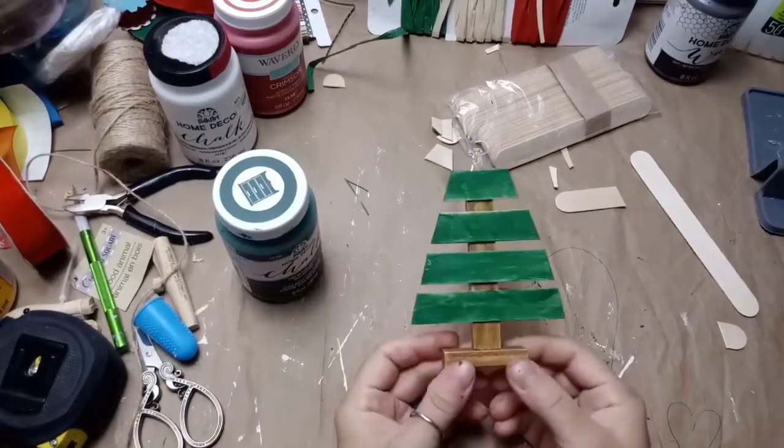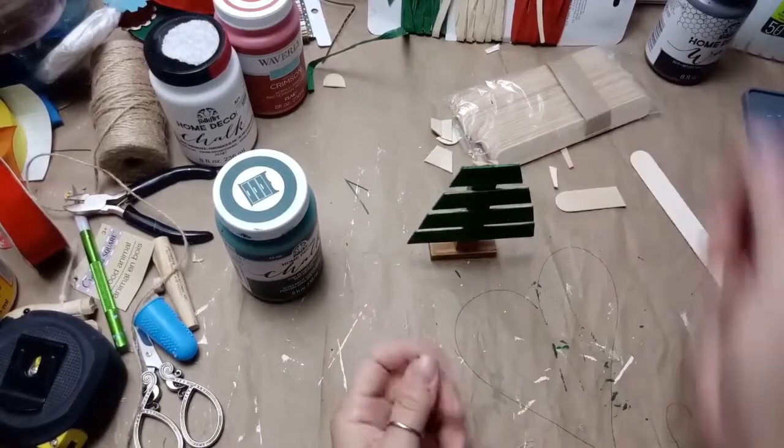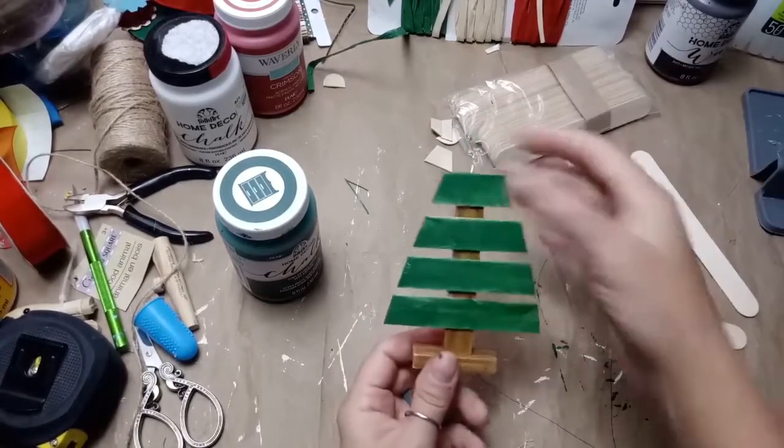Painted, and there it is. I think it turned out okay. Let me know what you guys think. I don't know. Maybe it's lame, but I like it.